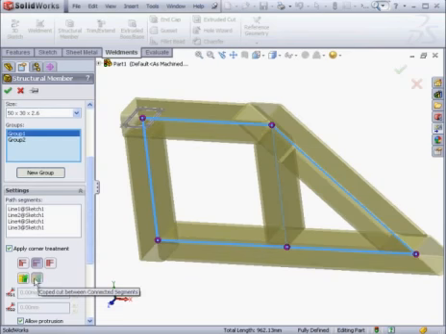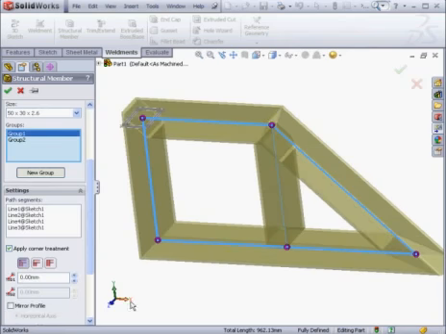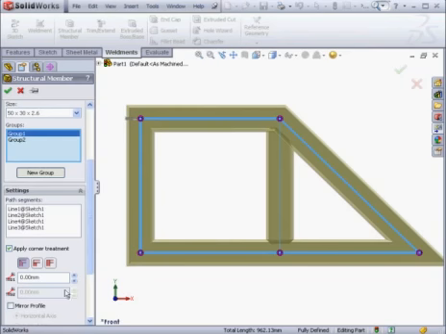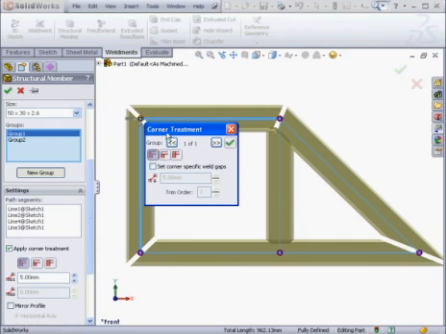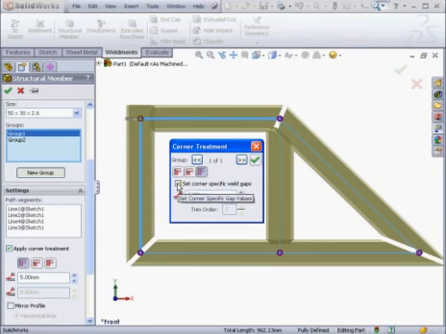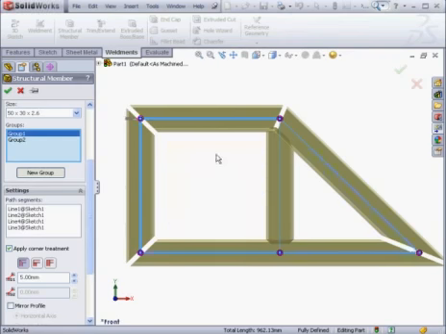Notice that when the coped cut type is selected, the gap option is grayed out. Let's return to the miter end type, and we'll insert a 5 millimeter gap. Tab to accept. There's a Gap 2 option. We'll review that in just a moment. We've also got the option to apply a corner treatment to each individual corner. We can do that right in the graphic area. Here we have the option to use End Miter, End Butt 1, and End Butt 2. Check here if you want to apply a unique gap value for each corner. Let's just adjust my distance, and let's close the window.